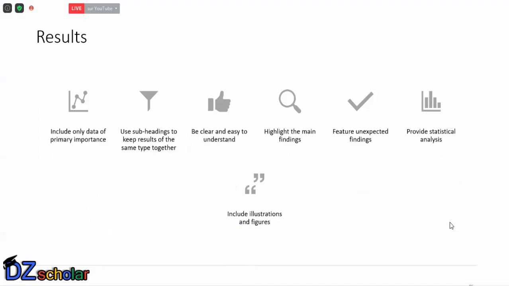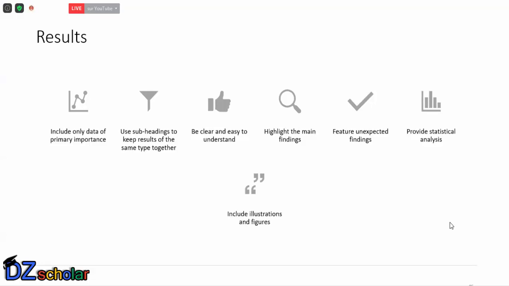So moving on to the results section, this is where you describe the important results of your research. You should present the results that are essential to the discussion that's going to come next, which means that only data of primary importance should be shared. So you don't need to share every bit of data that's not going to be involved in the outcome and the discussion of the paper. Sometimes this can be included in supplemental materials or in a data repository, but again, you're trying to tell a narrative with your paper, so you don't need to include data that's irrelevant here.